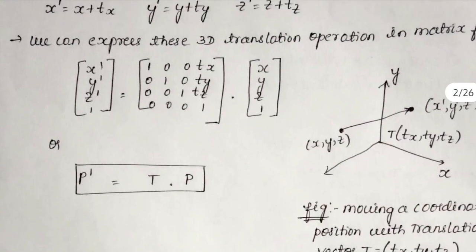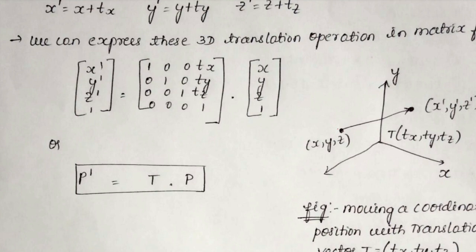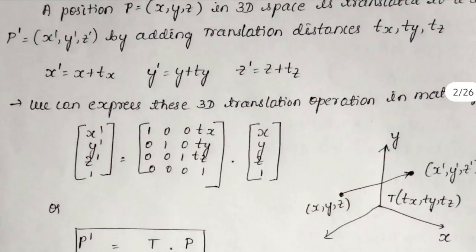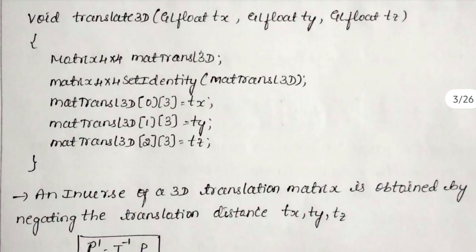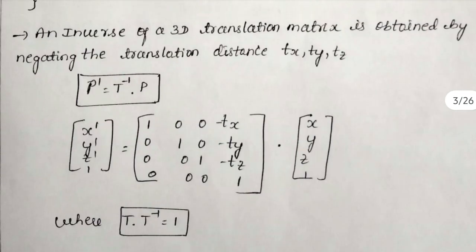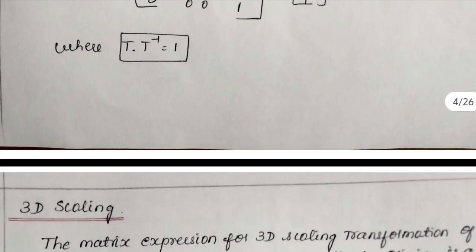As you can see here, for the translation, the new matrix points will be passing the existing matrix points, and this is the new matrix multiplication which we will be multiplying with. So it will be transformed from this point to this point. That's about the 3D translation. Next, we can do it for all the points of the different objects, so the whole object will be transformed to a different location. And this is the algorithm and code part. You can go through it later, but this is the inverse translation. If you want to do the inverse translation, we will be using this one.